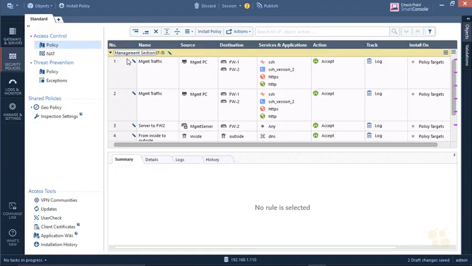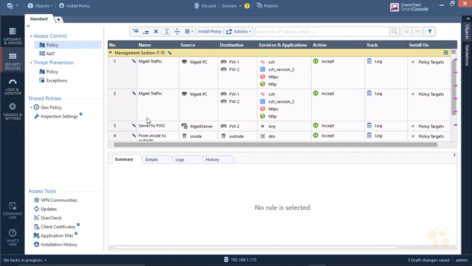And let's go ahead and call this Management Section. You don't have to call it a section. It might be a little bit redundant, but from a learning perspective, every time we see it, if we think, oh, that's a section title, that'll be helpful for the learning process. So we'll call that Management Section. And because we only have one section, it assumes that we want all rules 1 through 5 as part of that section. So that'll stay that way until we add another section.